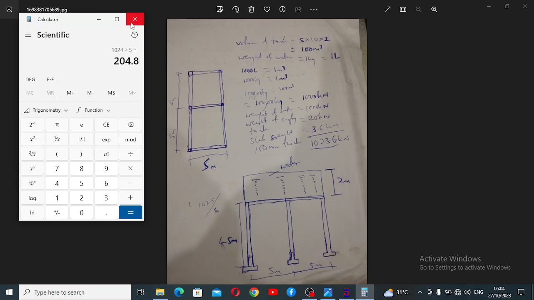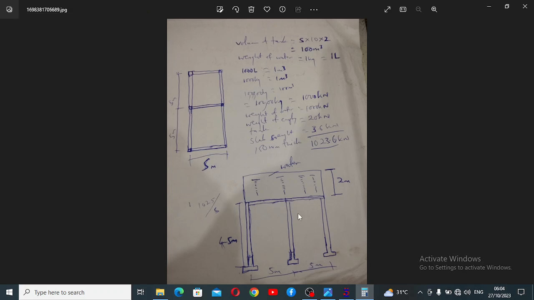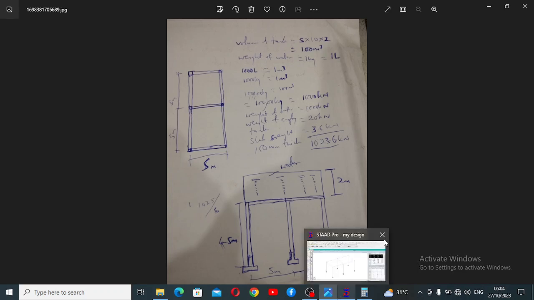So having done that, we go back to our structure, and since we didn't add the weight of the beam, which is good, the structure will now add it for us here. So that is the concept. So at this point we click on our load.